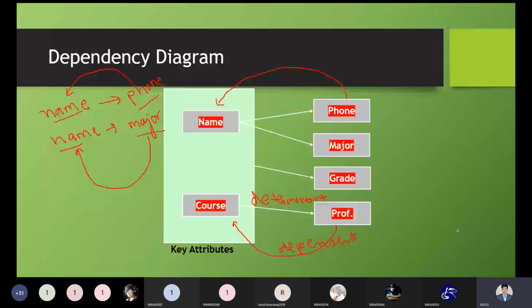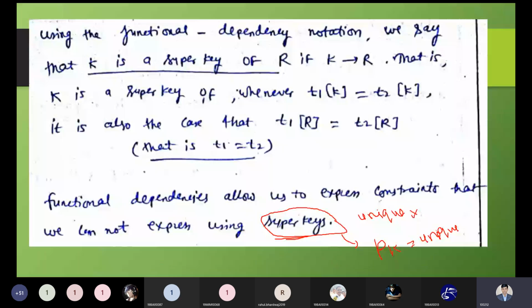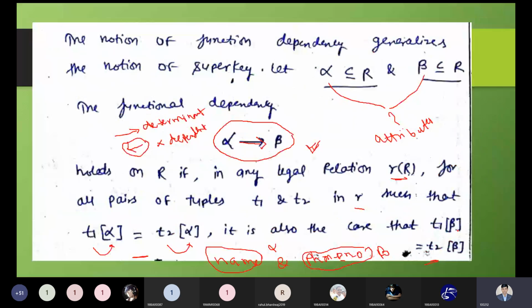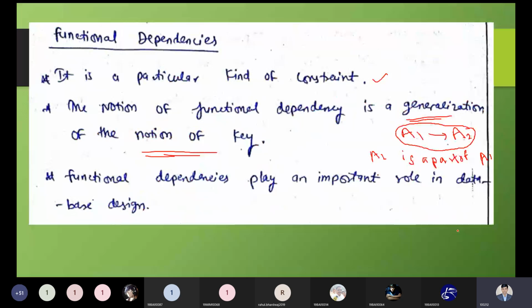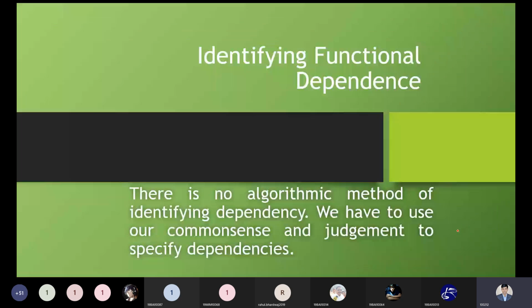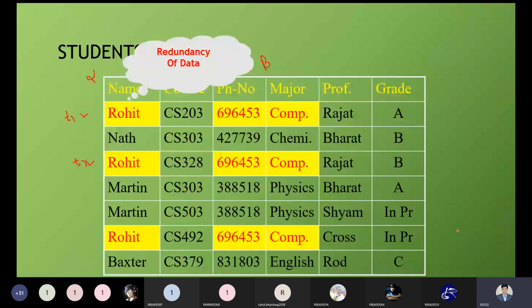Tuples which belong to those keys could be one tuple, two tuples, three tuples, just like t1, t2. So there may be some chance that the t1 tuple will be equal to the t2 tuple on all those key attributes. So we can say at that time the tuples t1 and t2 will be the same. You can see, I'm moving to my diagram once again, just see here. Just like this, it can have redundancy of the data.